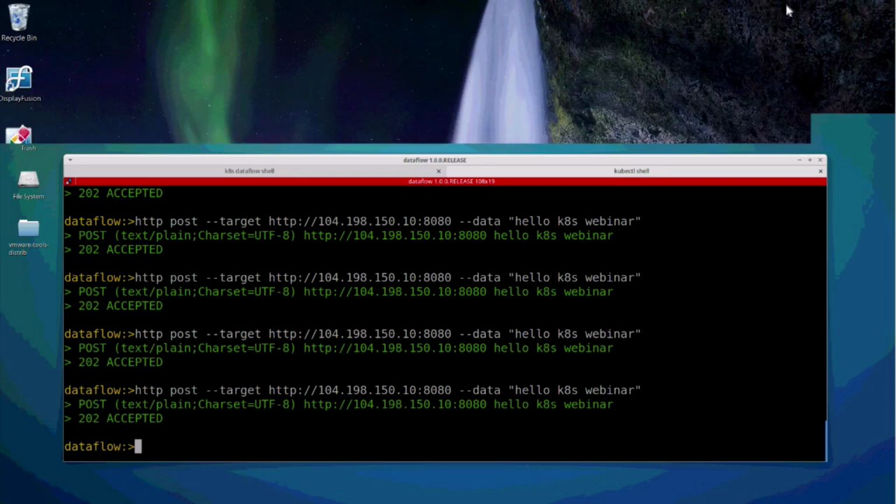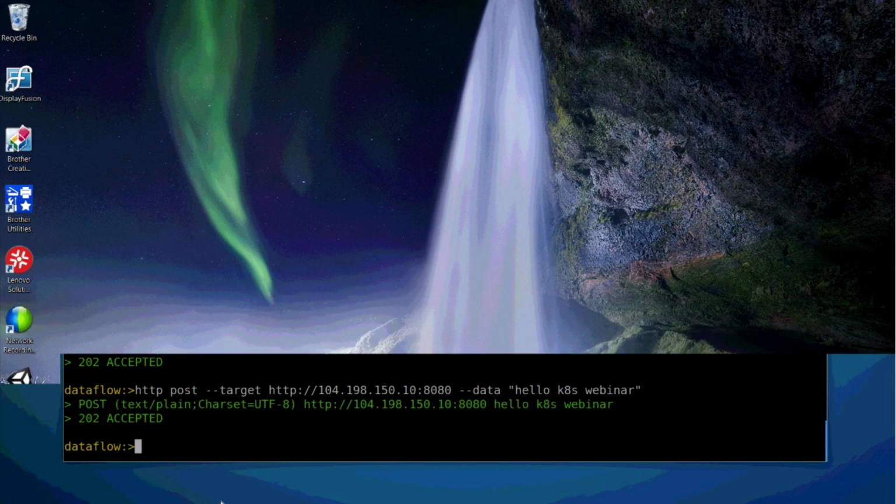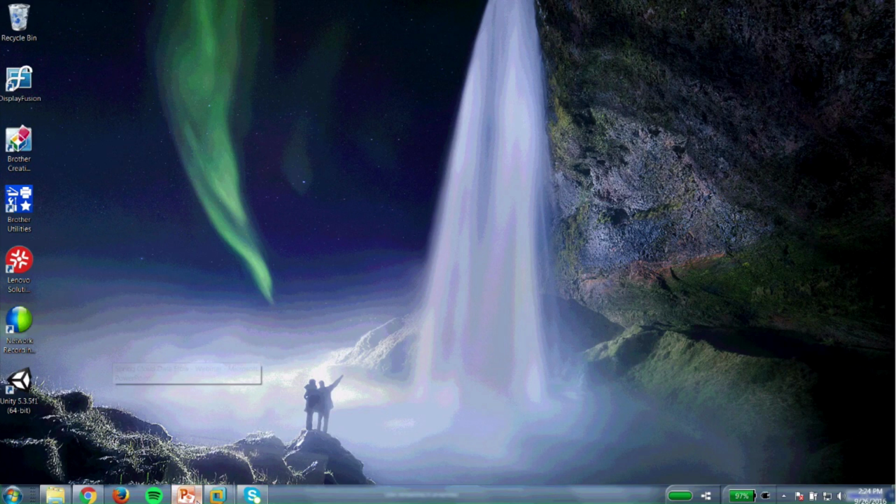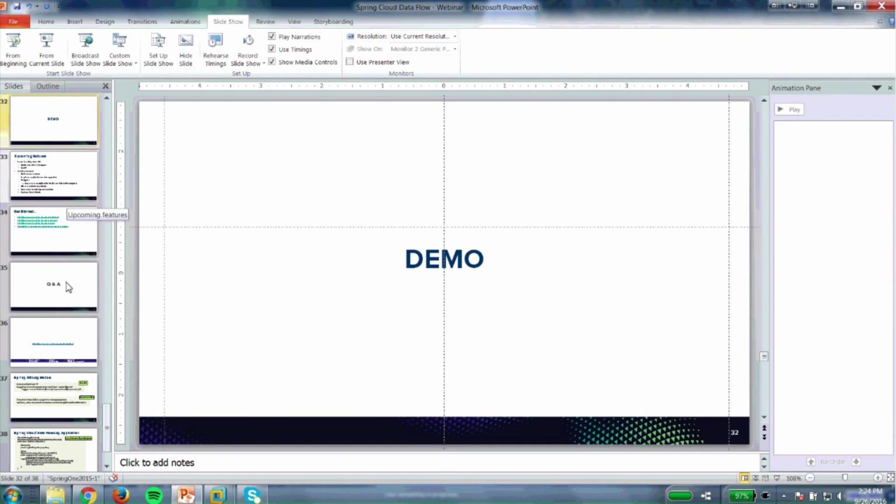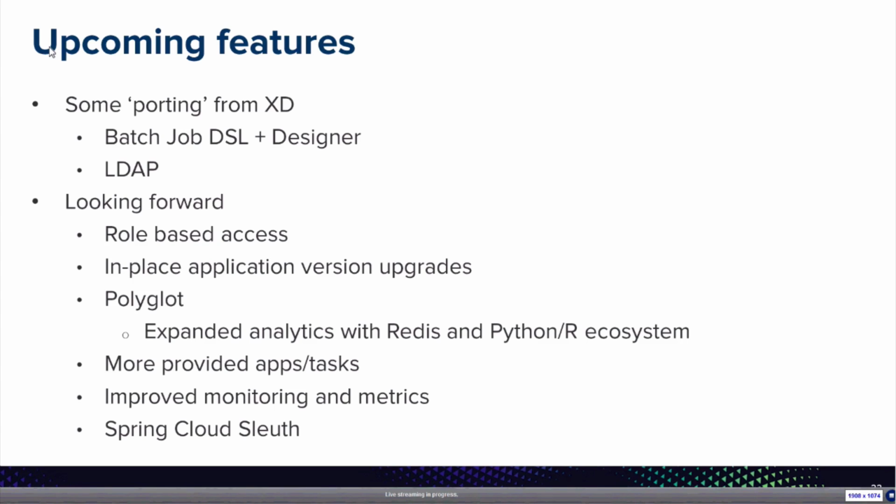So basically, you saw a similar type of very simple stream, our Hello World stream, that showcases how you can push basically the same type of stuff to different platforms. And of course, in the real world, you're going to do stuff and store it in different data sinks, most likely, not just a log file. So some of the things that we're going to have in upcoming features, one is integration with LDAP. Another one is a nice designer for jobs. So visually, you can create composite jobs, basically stringing them together to create much more complex workflows.